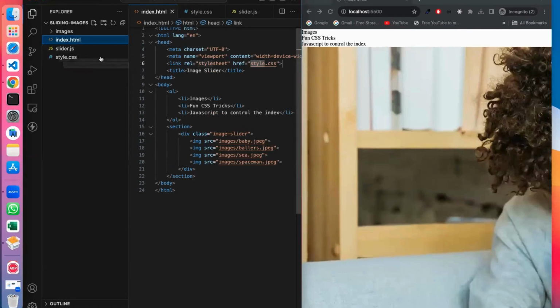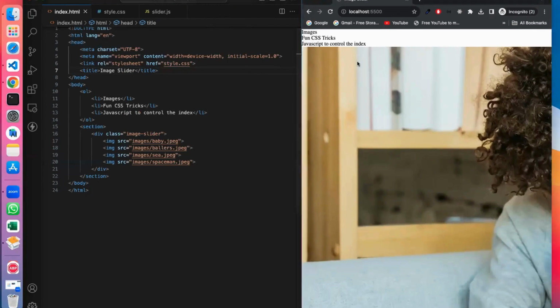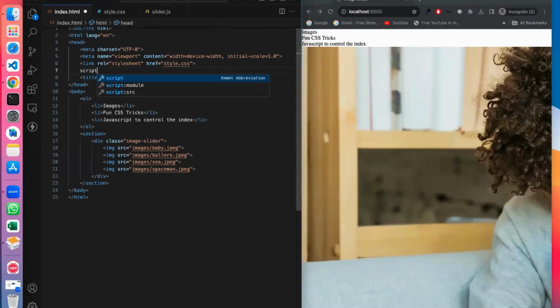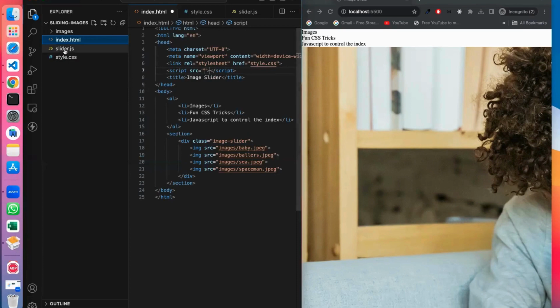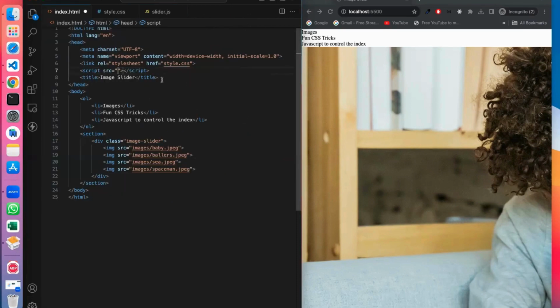It doesn't matter what you call this file. Traditionally, it's called style.css. You can call it anything you like. And then obviously we want to import our JavaScript. So let's go source. The JavaScript for this is called slider.js.